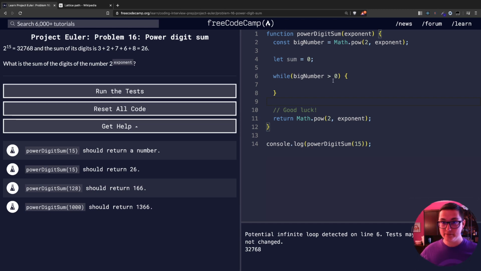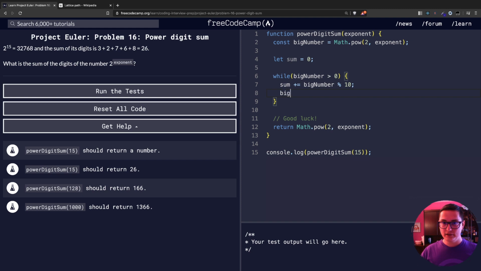So while the big number is bigger than 0, we want to do something like that. Sum plus equals big number modulus 10, and big number divided by 10. Well, I guess we can do Math.floor of big number by 10. Is big only?